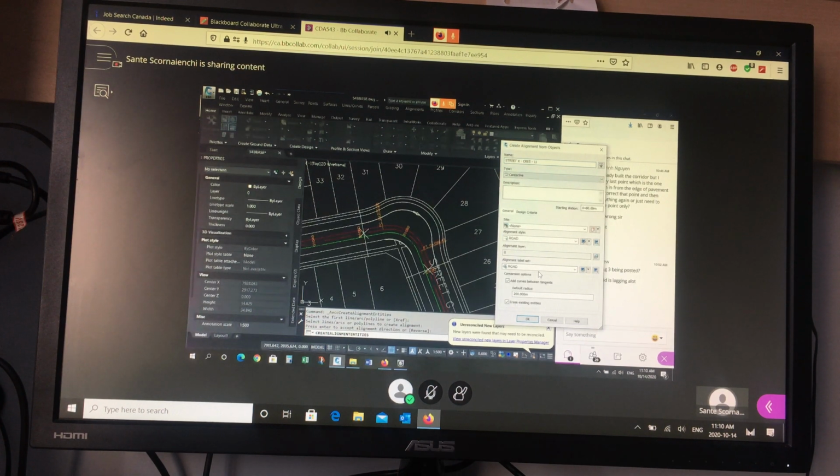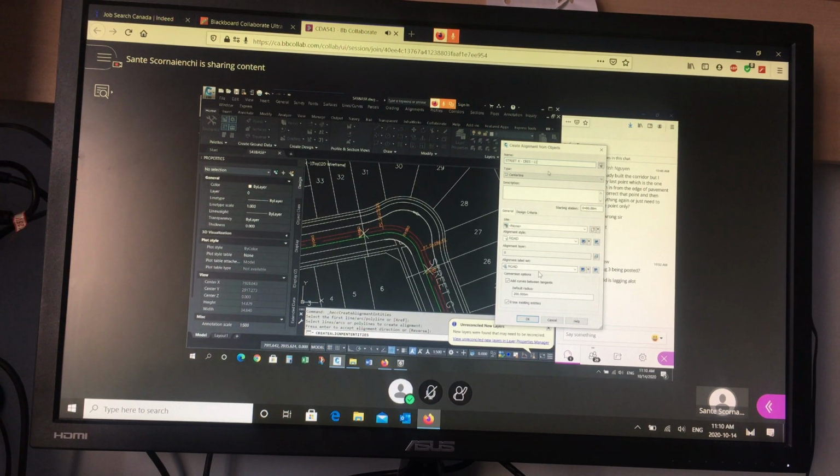If there was another crescent, I would call it crescent L3, and if there was another one, I would call it L4. If there was one on the right side, I would call the first one R1, the second one R2, the third one R3, and so on. Again, you can use any name you want, but if you give it a name that describes where and what it is, it's helpful later when you have to select it on the list. So this is part of Street X, that's the name of the road. It's a crescent, not a cul-de-sac, and it's on the left side of the main road, and it's the first one.